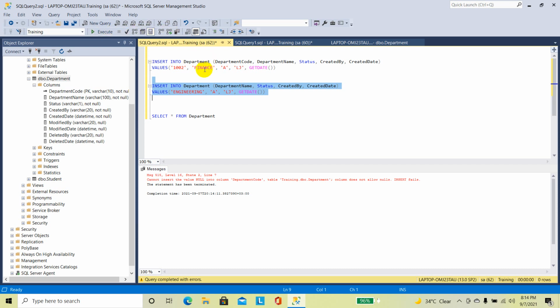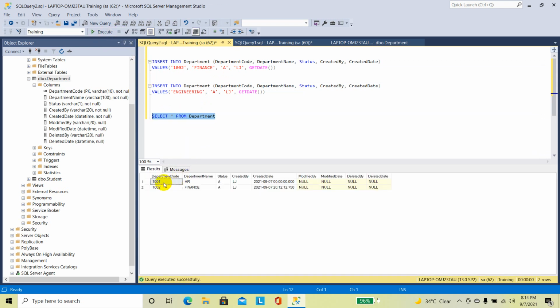Now I am going to insert the department code. Here you can see 1001 is assigned to HR, 1002 is assigned for finance.